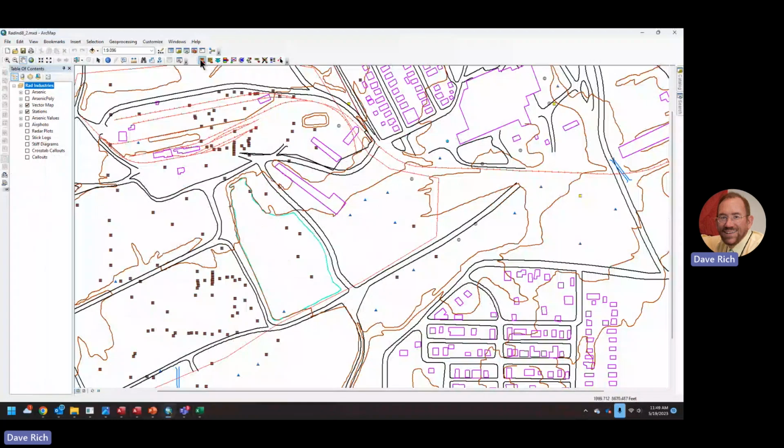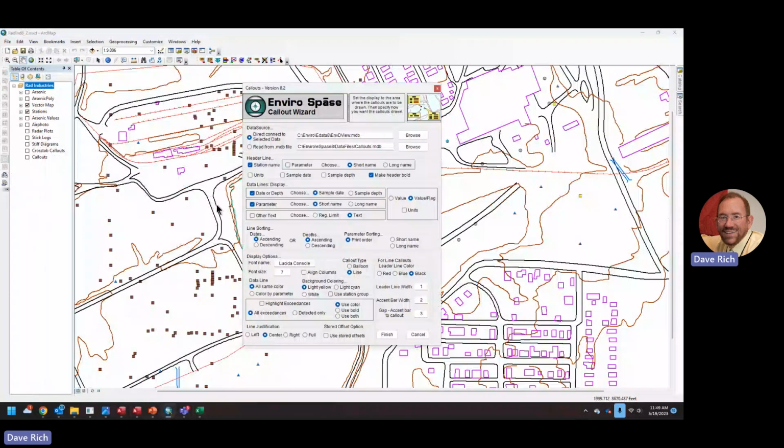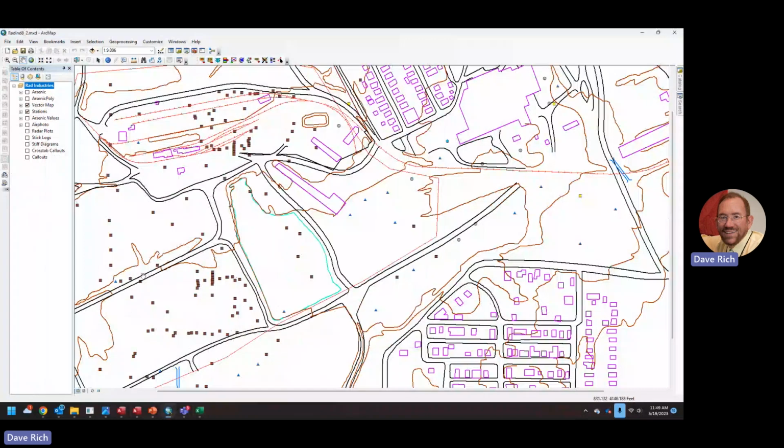And up at the top here, you can see there's a set of icons. And each one of these takes you into a wizard that asks a bunch of questions about where the data is going to come from, how you want to draw it, and so on. Some of them have just one wizard screen, some have more than one. And the end result of each of these, we'll start with the simple callouts.